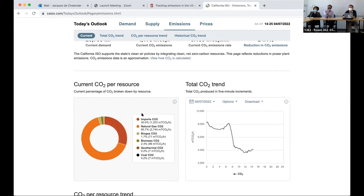I don't know if they've updated, but initially what was feeding into that, imports, was what got me started into all this. I guess they care enough to set this up, but I don't know whether they're actually changing the scheduling to take this into account. No, I don't think CAISO does, but some ISOs like New York ISO really think about how to put a price on the carbon and have that impact their dispatch. There's ongoing research or demonstration work at New York ISO. So not yet. I think we're starting to be at the tracking stage, not yet at the pricing stage.